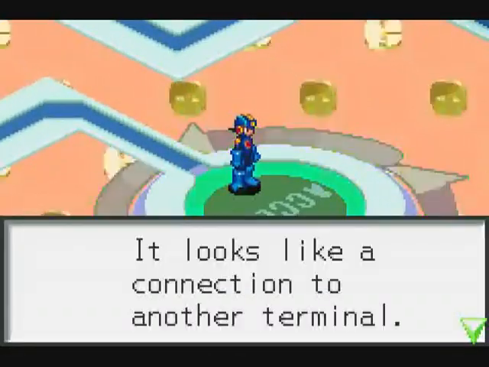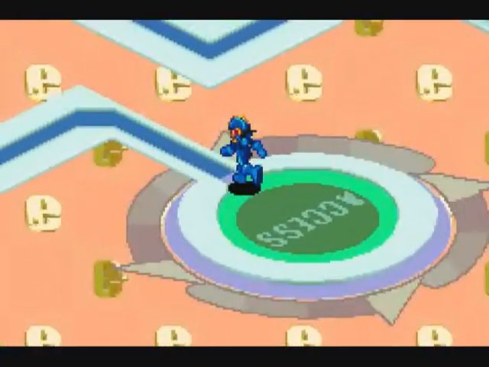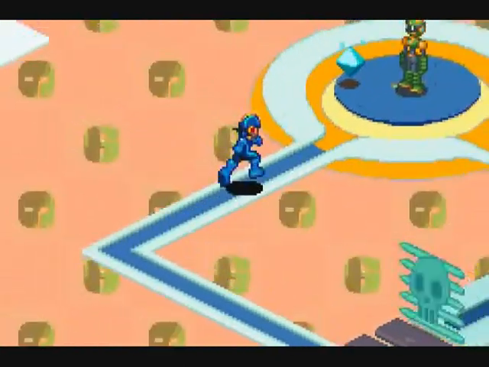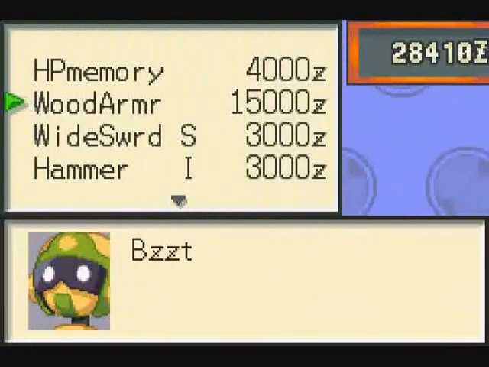Okay, first things first, activating Sal's link. Thus we have the link to our snack stand, and we can enter freely from there. And here we have a net merchant. Okay, he has wood armor for sale. Yes, please.